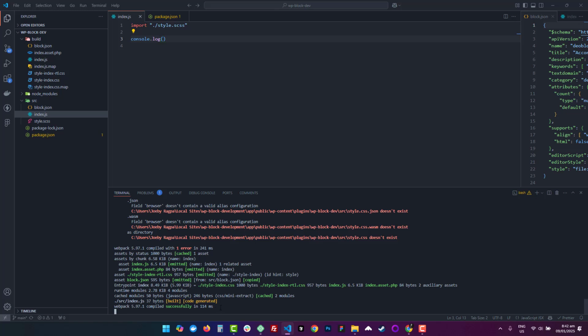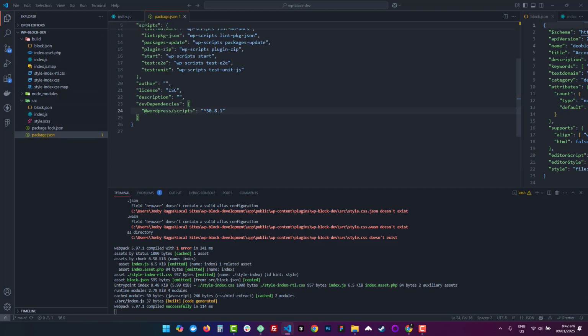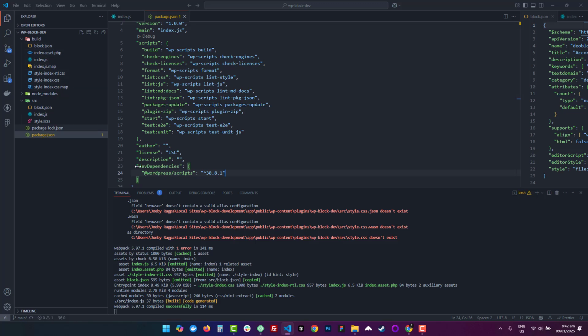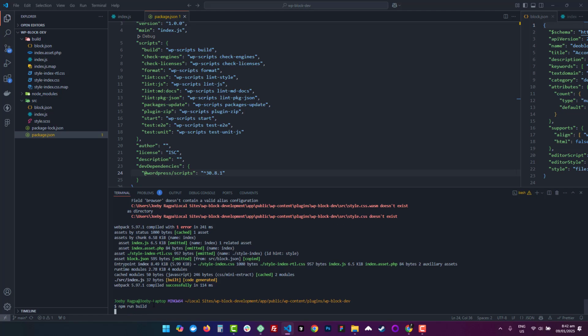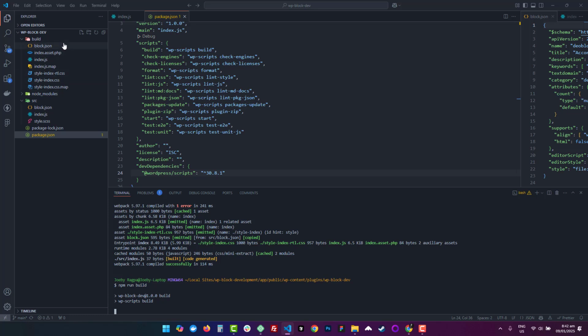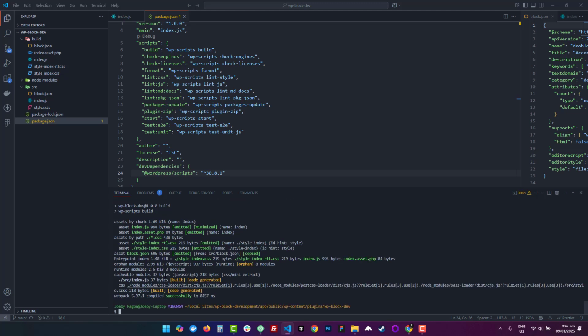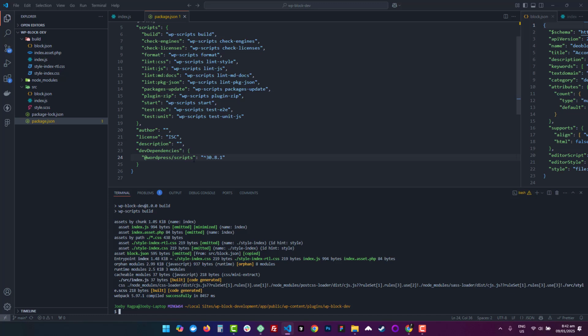When I'm done with my plugin, I can run the build command to build all the files. So let's stop this first. We'll press Ctrl C to stop, and then I will run npm run build. What this command does is that it will build your files, like minify them, concatenate, and prepare them for submission, right? So your plugin will be ready to use. So let's try to run this command and let's see what will happen. By the way, under the hood, this package is using Webpack. So you don't have to worry about setting up Webpack because it's automatically doing it for you.